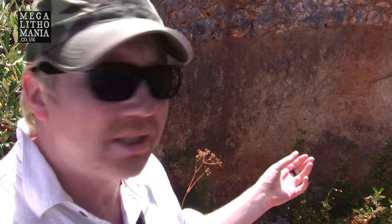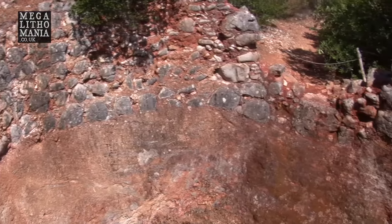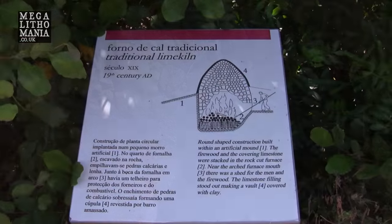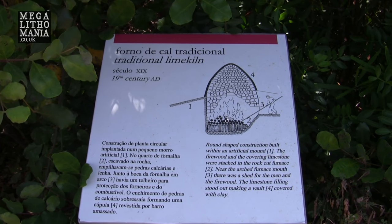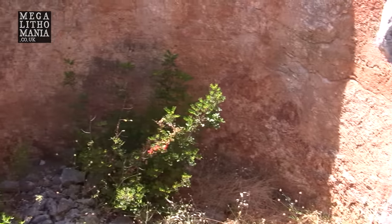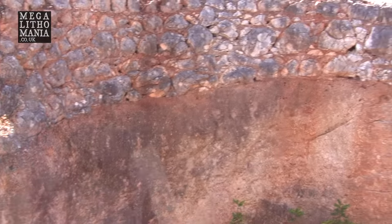Officially, this large hole in the ground — which has been cut from the bedrock with stone walling around it — is actually a 19th century kiln, used for fire, cooking food, and making pottery. They built it by cutting the rock out of the solid ground, which looks like sandstone here, so it would have been quite a job if it was done then — unless it was actually something earlier built in prehistoric times and reused by later cultures, which is what we get in many different places around the world.